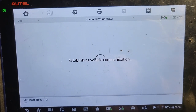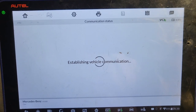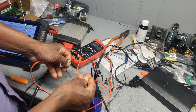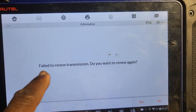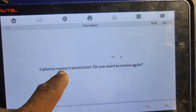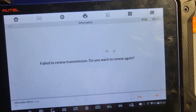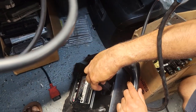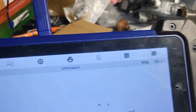You have the VIN number? I'm waiting for it. Just call them. Okay, now here, fail to renew the transmission. Do you want to renew again? Plug it in. Maybe because the power is low. Let's see now.